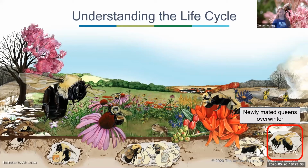And the overwintering stage is something that science doesn't really know a whole lot about because it's hard to locate these bees, and picking up on the features that they're looking for on the landscape is pretty difficult. But last year, a new community science project was launched called Queen Quest that is trying to start keying in on what the bees are searching for when they're looking for overwintering habitat.